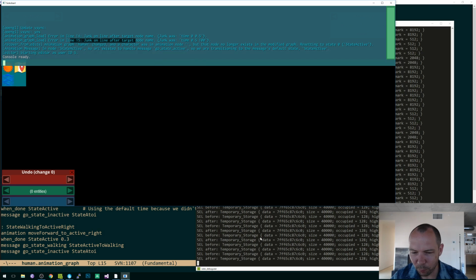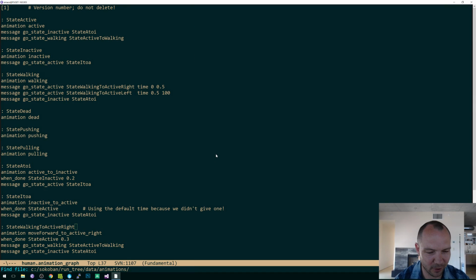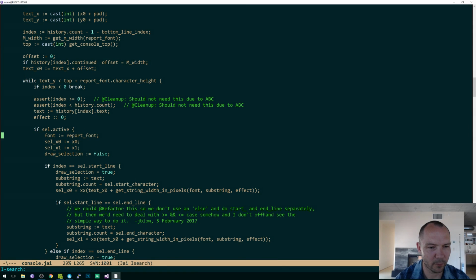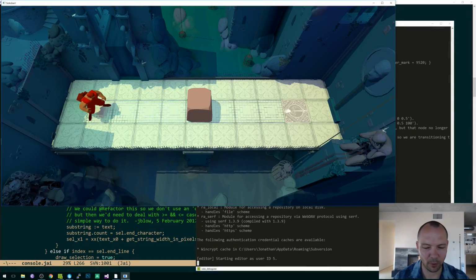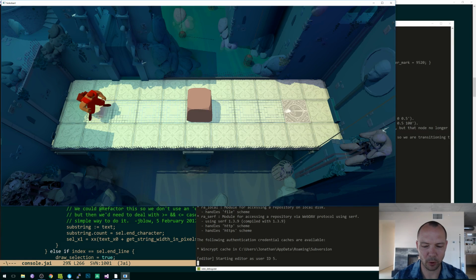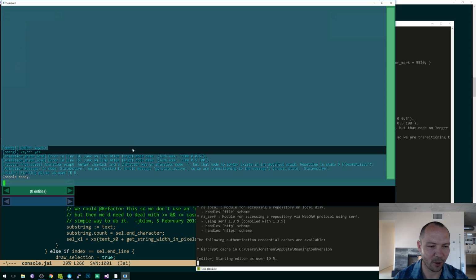Why do I have printfs in the, wow, that's dumb. Those must be old from when I was trying to debug something. Let me take those out. Is it in console? Yeah. All right. Old print statements from print debugging. So the thing is, if we're in game mode, I never pop the cursor up, but if I'm in editor mode, we pop the cursor up. So that's why I'm going into the editor here.